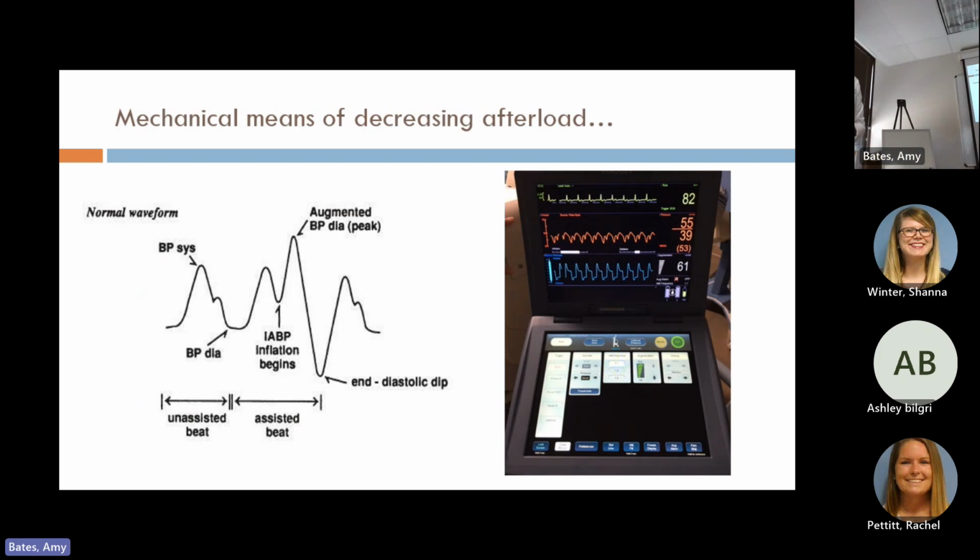And then who knows what this is? This is a balloon pump. This is what you would see probably in CVU, or ICU if it had to go there, but I don't know that they love it when it goes there. A balloon pump is a mechanical means of decreasing afterload. It actually sits in the aorta, and right before the heart beats, the balloon deflates, which makes it much easier for the left ventricle to move blood forward. So it decreases the afterload that way. It also increases coronary perfusion by augmentation: when the balloon inflates, it augments the blood flow through the coronary arteries.